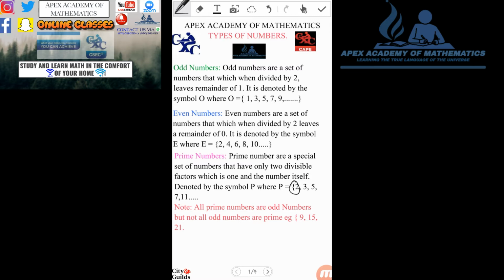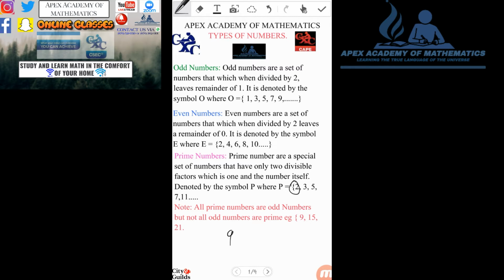Now I need to make a very important notation here, as I've written here in red for you, that says all prime numbers are odd. All prime numbers are odd. Of course we said that with the exception of the number 2, but in reverse, not all odd numbers are prime. Now what does that mean? If we say that all prime numbers are odd, it means that if we list all the prime numbers, which of course again is infinite, they are going to be odd numbers. But there are certain odd numbers that, if you check to see whether they are prime, are not. Take for example the 9.